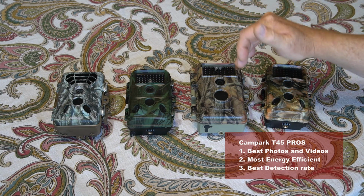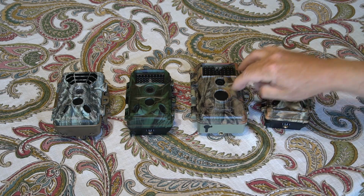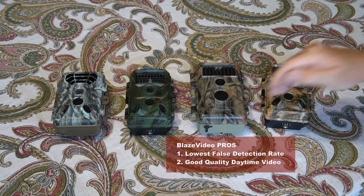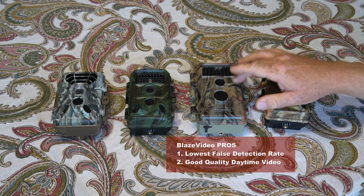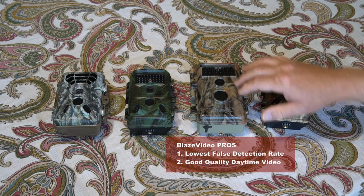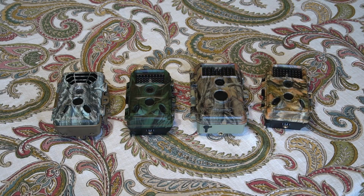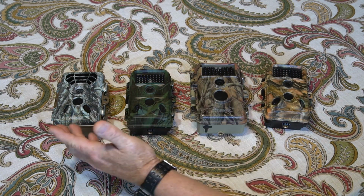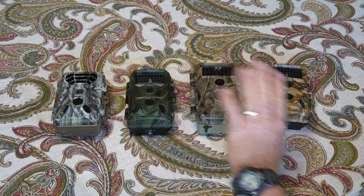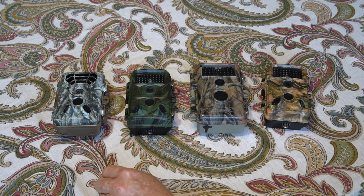The second to come in, I'm going to say, is the BlazeVideo, simply because it had the least false positives, and it had good quality daytime video, even though its nighttime pictures and video are not quite as good as the H45. The H45 did have that low battery glitch, so that just knocked it down below the BlazeVideo. And then obviously the Campark T30 was just the overall loser for glitchiness, camera detection, and quality of video and pictures. So there you have it.